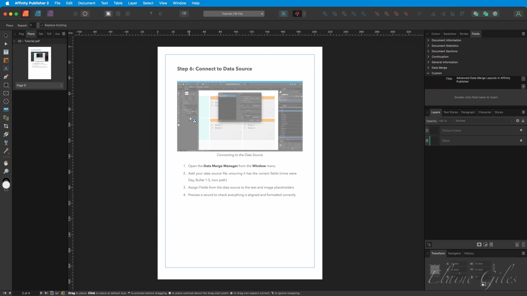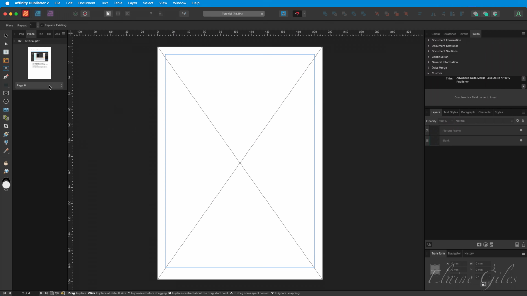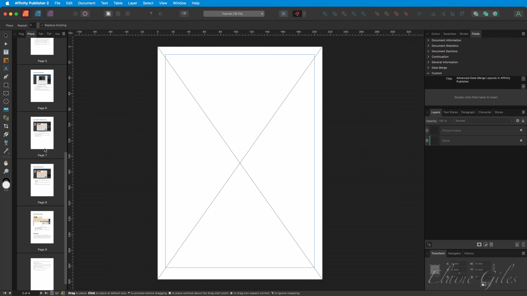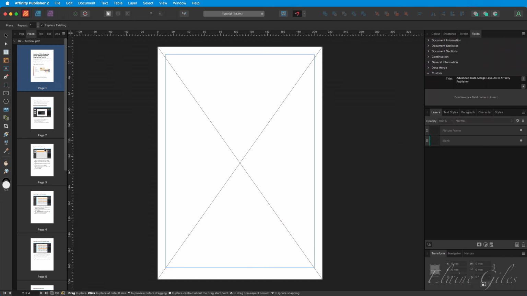But we don't want to do that. That would just bring in a single page. So let's go back over here to our Place panel. We can do even better than that. This time I'm going to unfurl the page list and see the thumbnails of all the pages, all 10 of them. Better still, you are able to select multiple pages in here. Either a range of pages by clicking the first one, holding the Shift key down and clicking the last one, or if we go back to page 1 and hold the Command key down instead, you can select any pages you like. Obviously, I want to select them all.